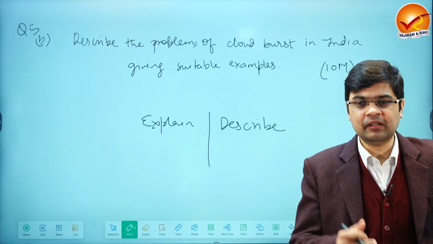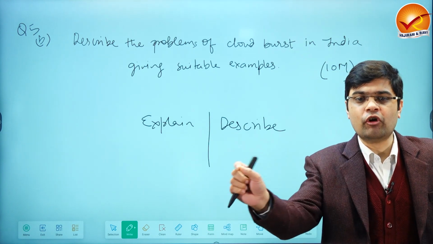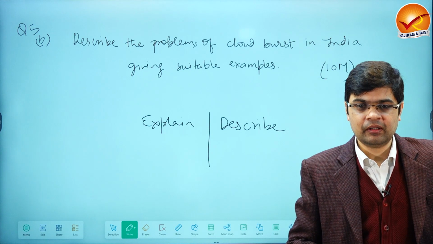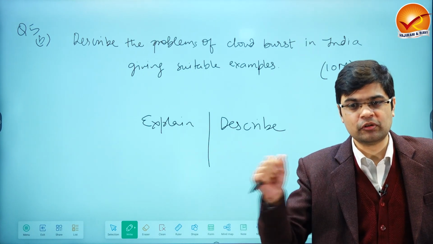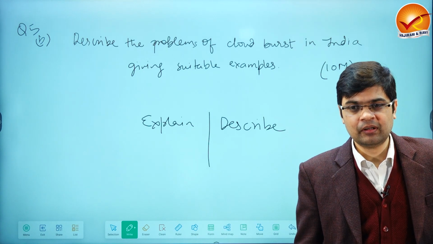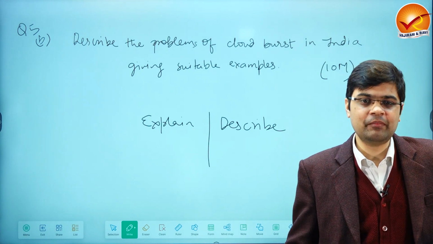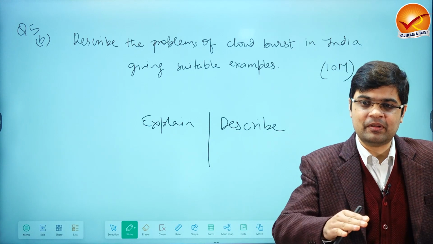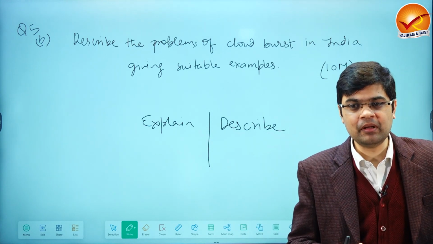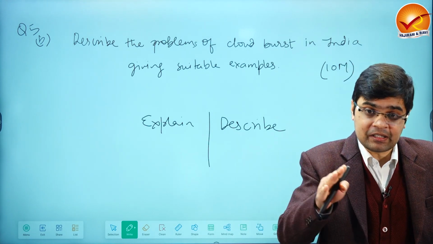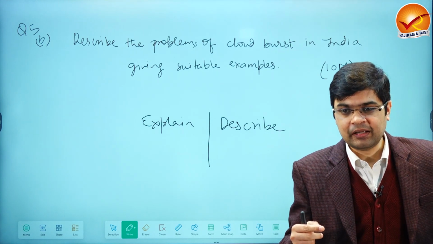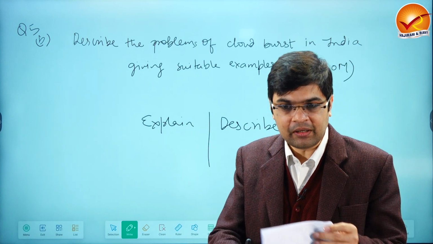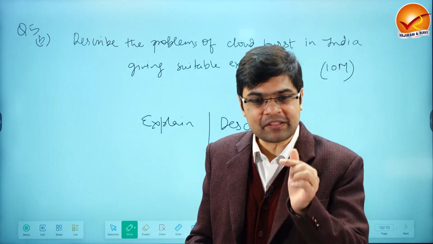I suppose I say, explain this phenomena. Explain the phenomena of monsoon. Second is describe the monsoon. Describe, you'll say, this happens, then this happens, then this happens. Explain me, if this happens, then why it is happening. Understanding it? Explain me, you have to tell that if this is happening, then what is the reason behind it?